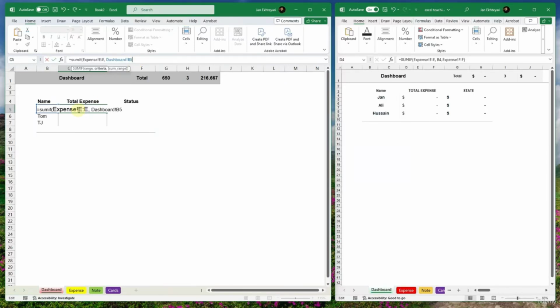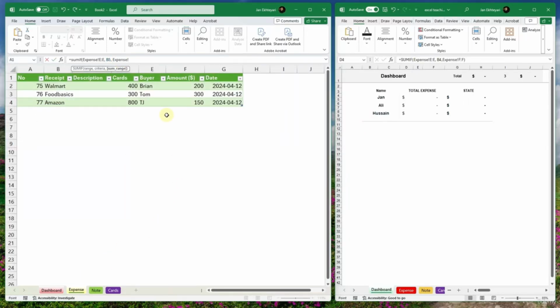Because we're creating the formula over here, we don't need the dashboard, we just need the B5. We don't need that long thing. And we're going to put a comma for the sum range, which is going to be the amount over here. So that is basically it: expenses EE, B5, expenses EE, and that's it. So we're going to close the bracket.